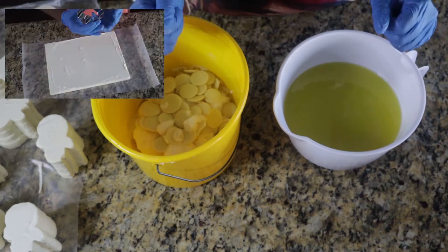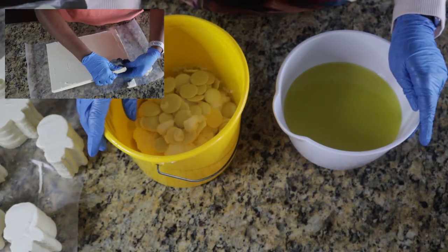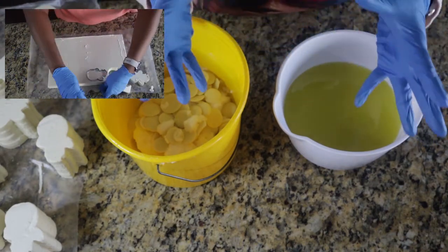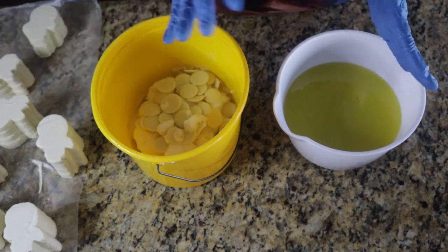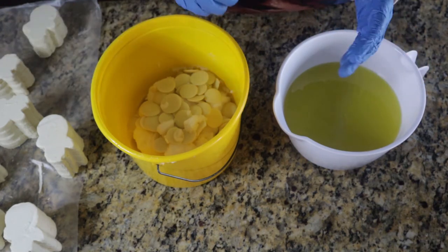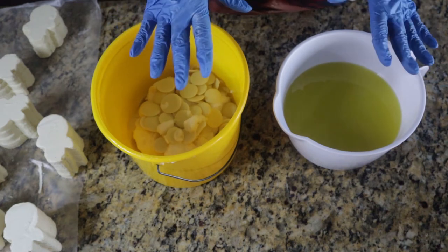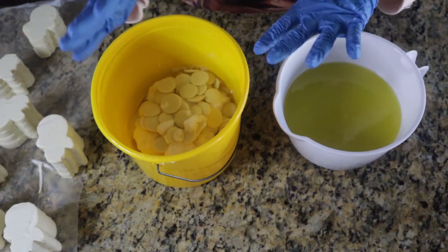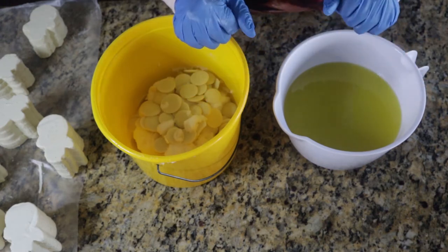I'll put a video around here somewhere showing how I did that. You'll see it up in a corner. But I'm gonna place those into the snow and then place the blue all around it with some snow white soap shreds that I made, and then spoon over some white soap frosting on the top. I'm gonna add some texture to it so it'll look like snow on the top.